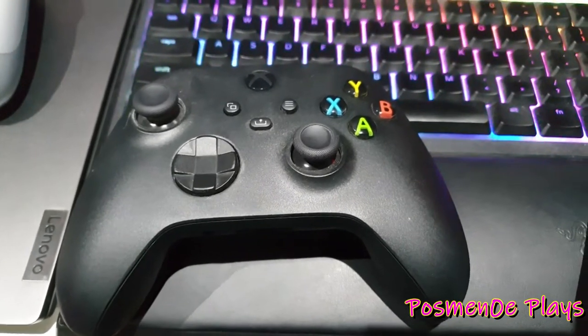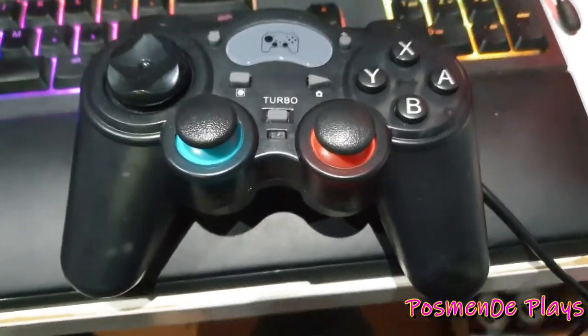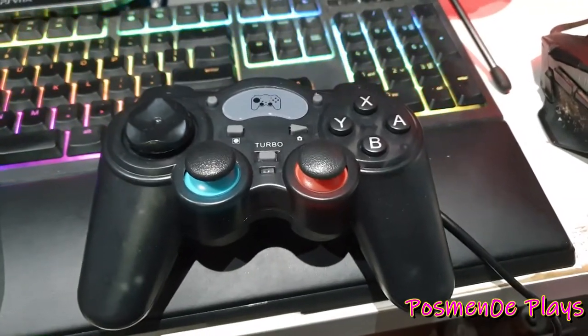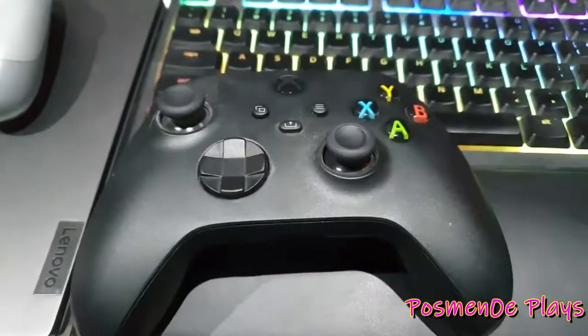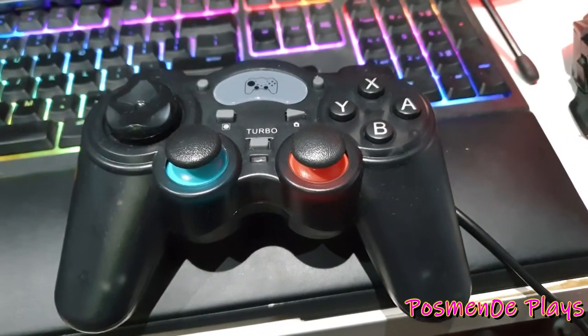So this is all Australian dollars. I'm going to be playing Dark Souls 1 with this controller to see if it affects my performance. Now, as you can see, it's like a PS3 ripoff. I can usually get to Anor Londo in about 45 minutes to an hour using my usual controller. So we're going to use this one, and I'm going to see if having a very cheap controller actually affects my performance.